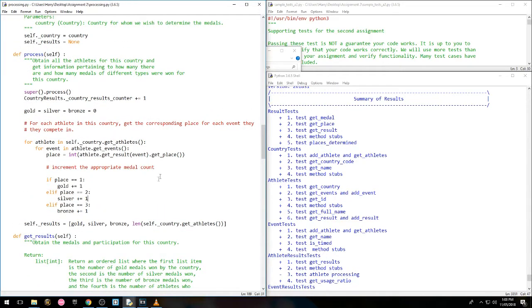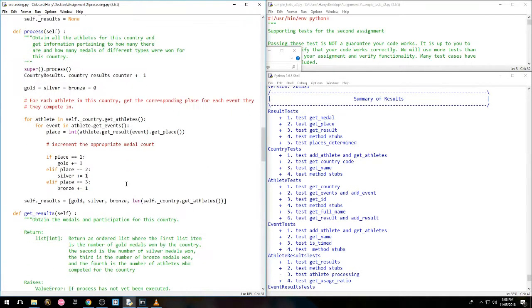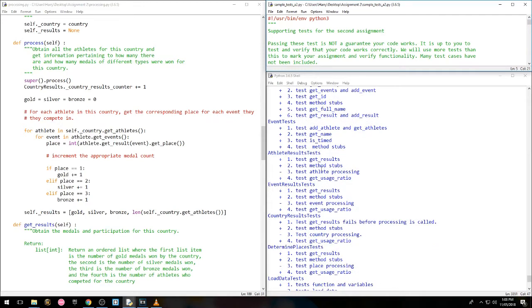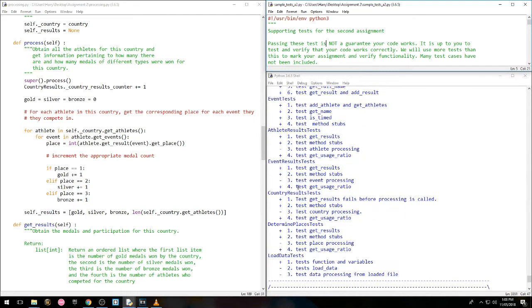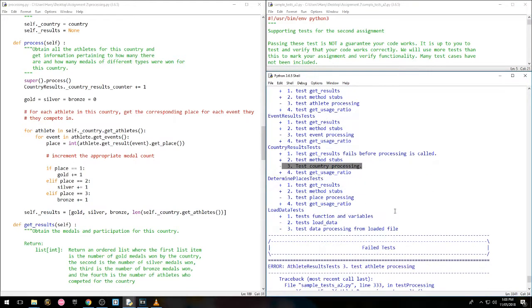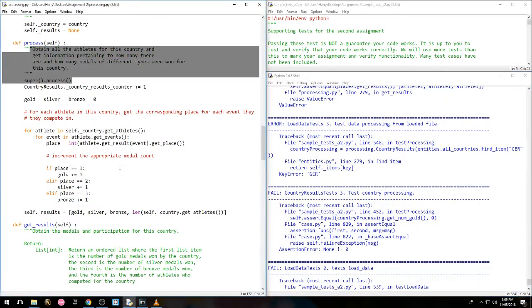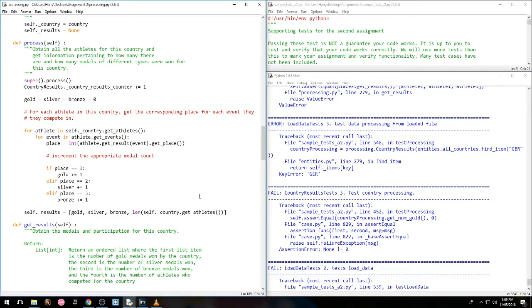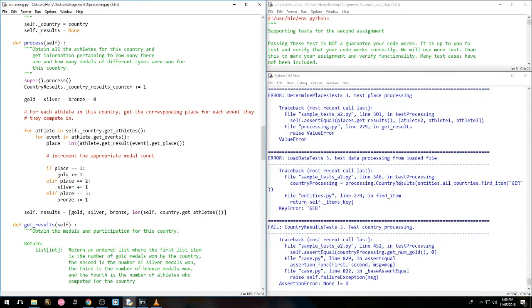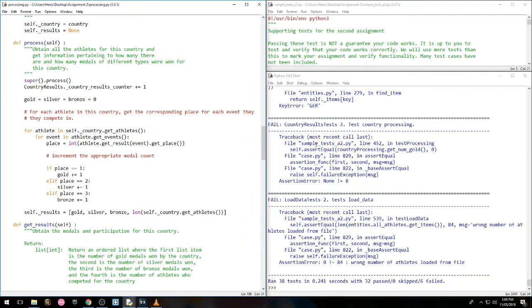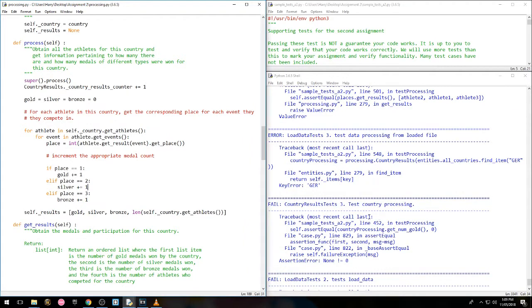Okay, so I had to stop the video for a little bit. I had a bit of a brain fart there. What I was doing was I ran the tests, and country processing was still failing, and I was wondering why, because I felt like the process method was fine, and it looks fine to me. So I was staring at that for 5 minutes, doing exactly what I've been telling people not to do, and I was not reading the error messages here.